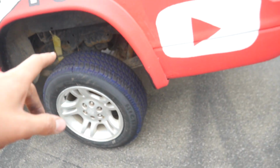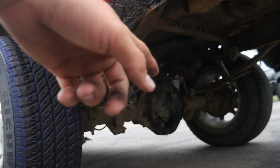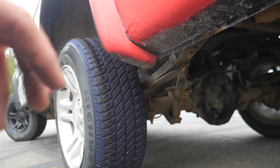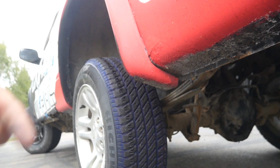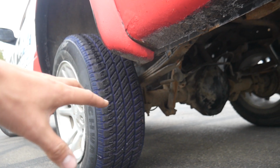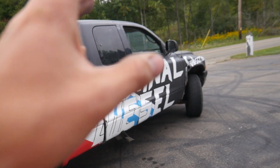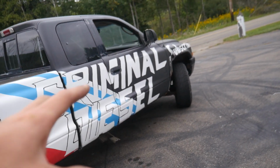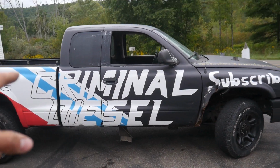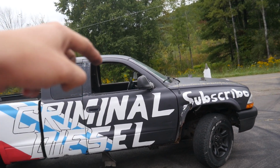Obviously, since this is such a smaller tire, we have a welded differential, so there's no slipping. That tire is so big, the rotation is completely different. So this tire slips constantly, even though it's not ready to spin yet, if that makes sense. Hopefully nothing catches on fire. That's the biggest thing. It's our big day today. We're gonna have a couple camera angles lined up for this thing. I'll have a camera angle inside the truck.